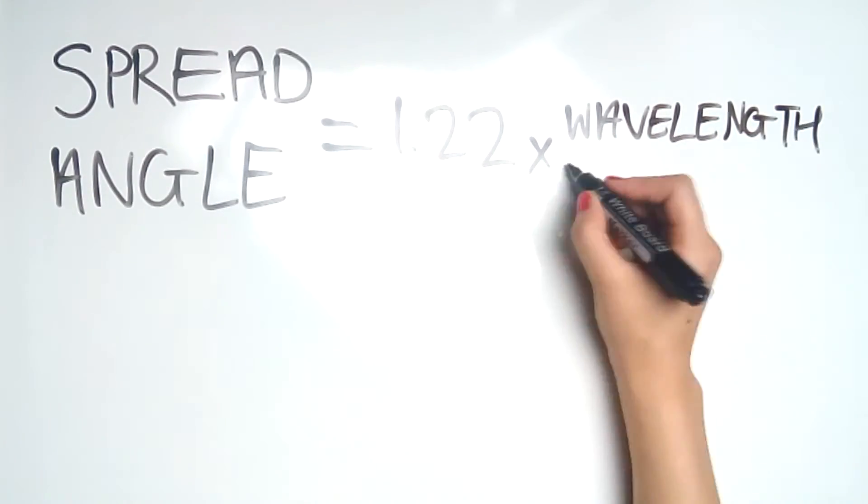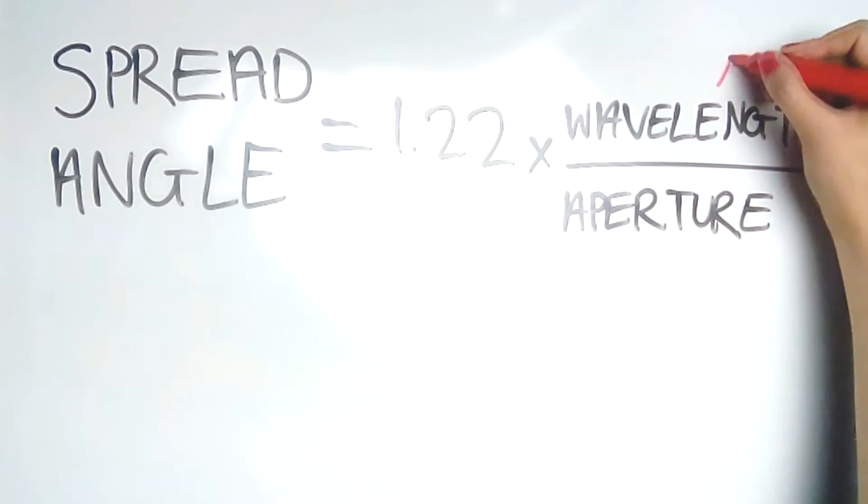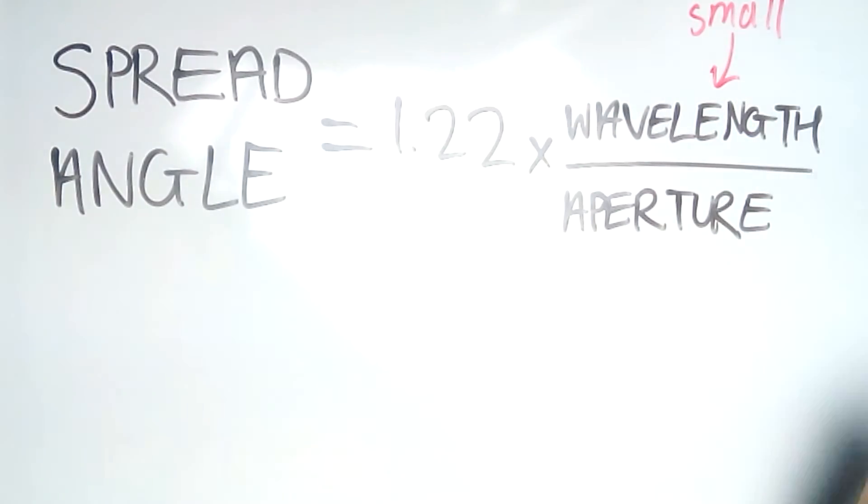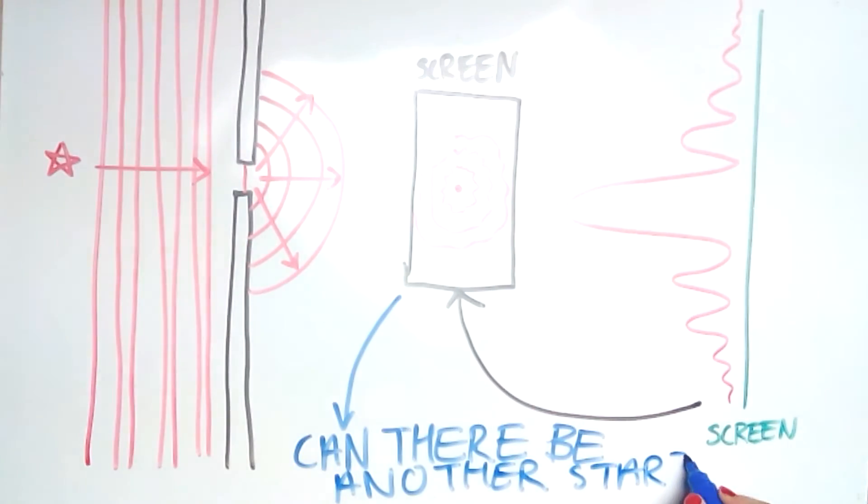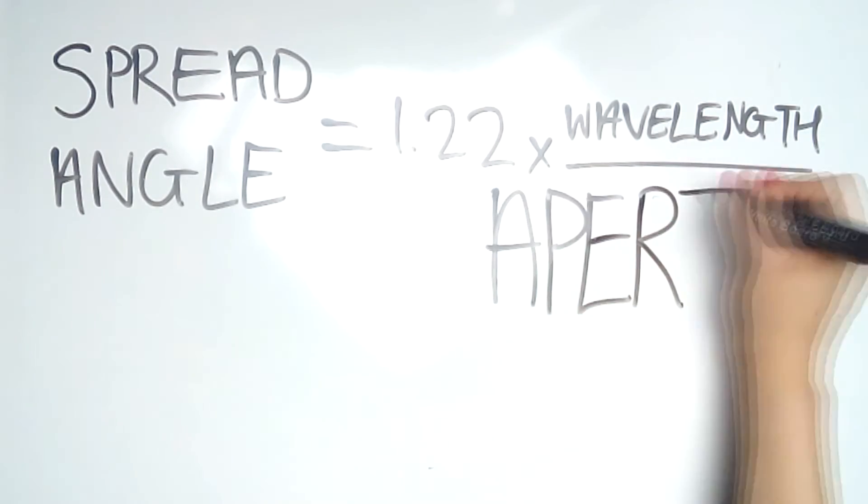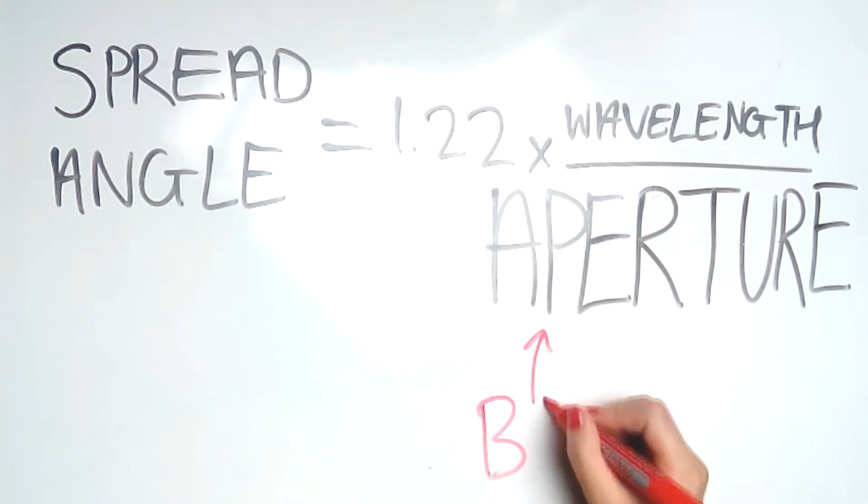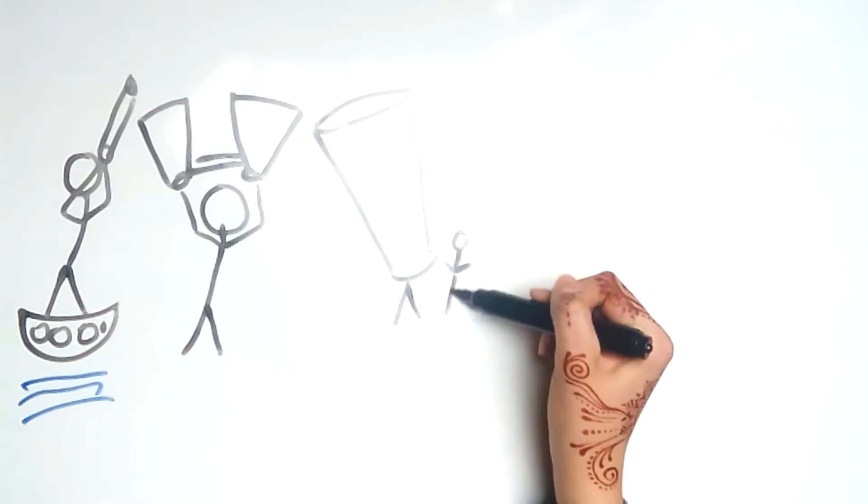Fortunately, the wavelength of light is typically very small. Let me show you the diffraction equation again. Small wavelengths mean very small diffraction patterns. This is why we do not see our world in blurred concentric rings. However, when we use our telescopes to observe objects at very high levels of magnification, this limitation becomes very significant. But if we take another look at the equation, we can immediately see how to fix it. The aperture of the telescope is in the denominator. When it's large, the spread angle is very small. This is why we have to build bigger, and bigger, and bigger, and bigger telescopes.